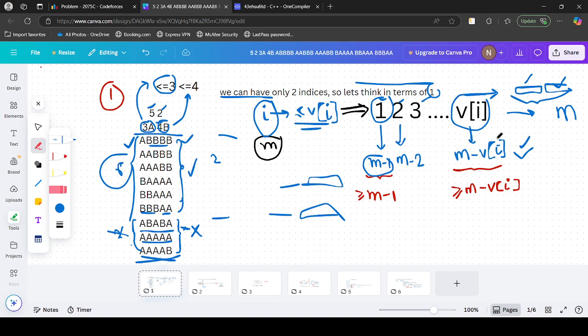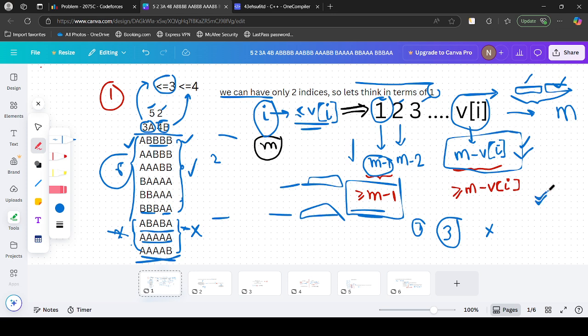So when can we take a color with n minus 1? It is only possible if v_i of that element is greater than or equal to n minus 1. Because if we are trying to paint a color with 7, but its v_i is 3, we cannot paint it because it should be less than or equal to 3. So if we are able to take a color with n minus 1, it must have v_i greater than or equal to n minus 1, so that we can take this color. And similarly, v of the other color must be greater than or equal to n minus v of i, because only then we can take this color.